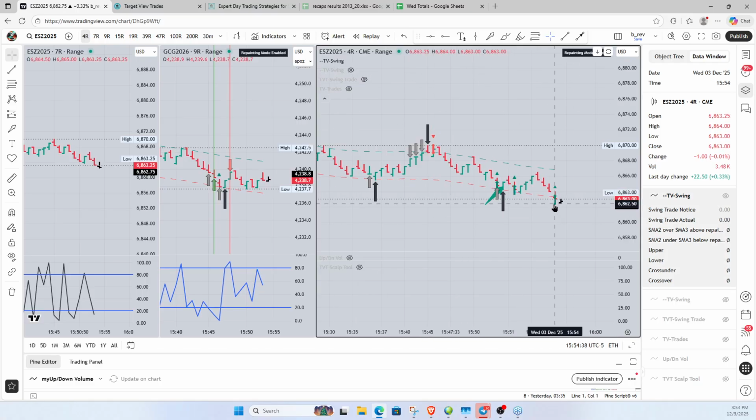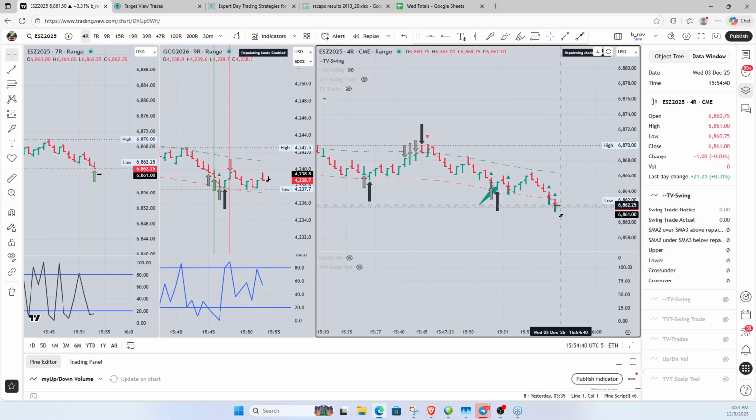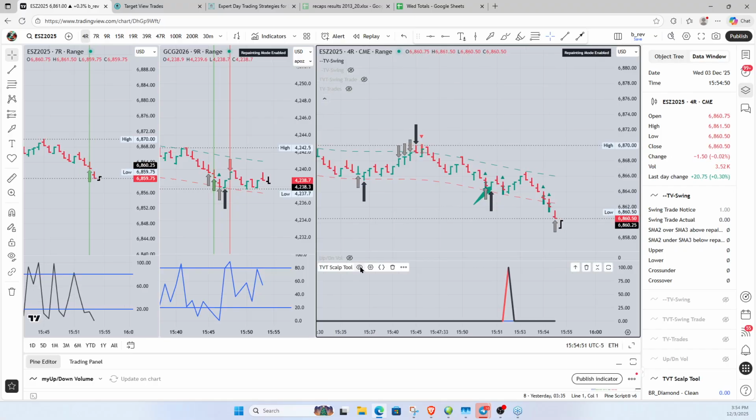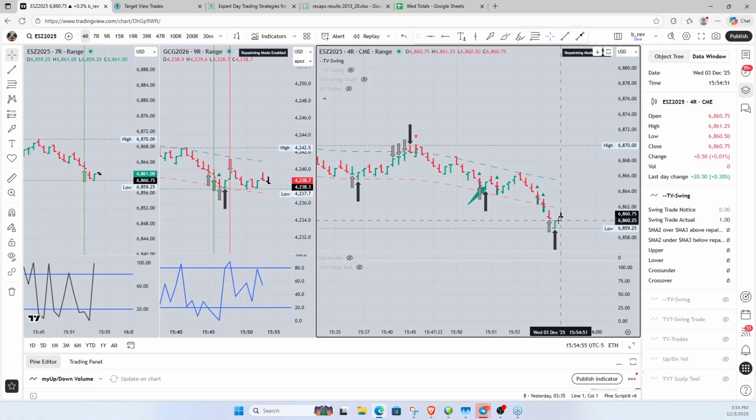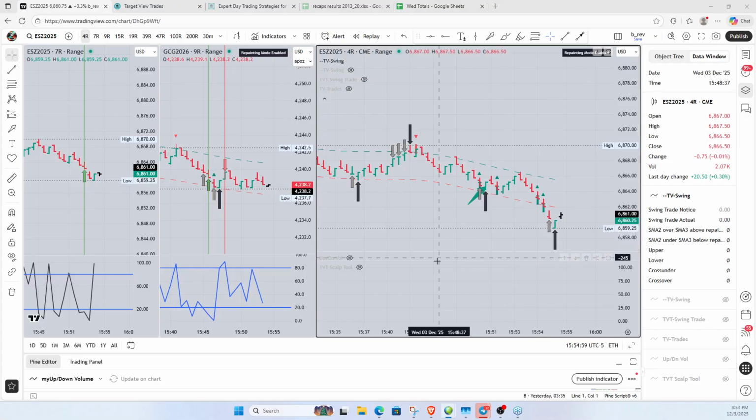Now it gave that green arrow because it closed outside the band right there. Now we gave another one because it closed outside the band again. You don't have any gray arrows yet. Let's turn this back on. You don't have anything there either. There you had the gray arrow with the scalp trade all at once. It's like bam, bam, right there all at once.